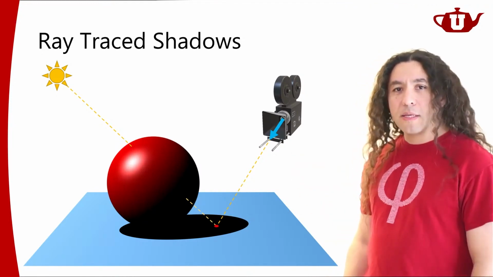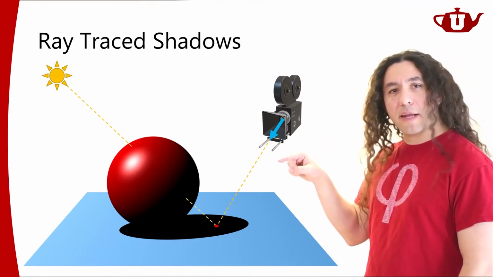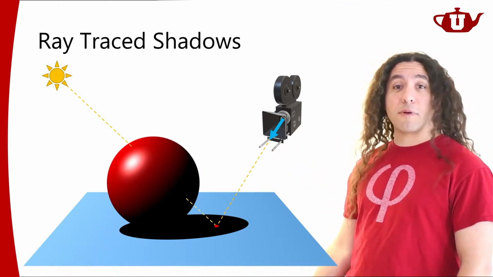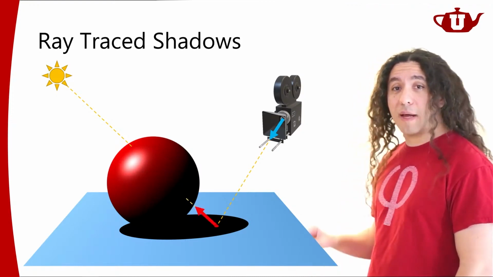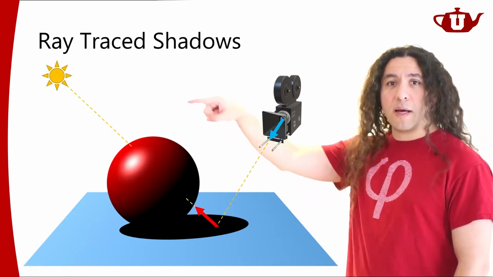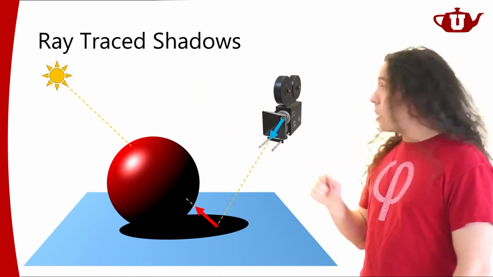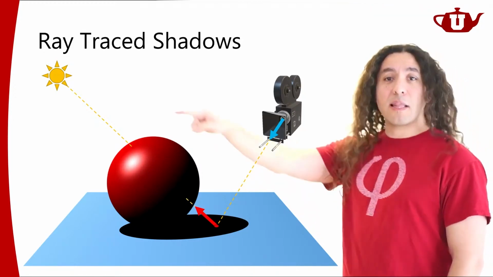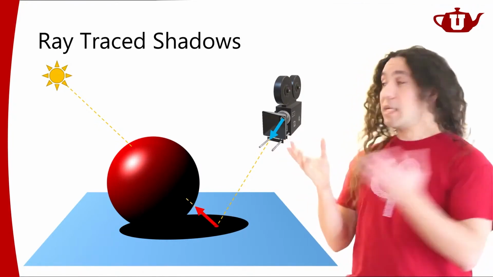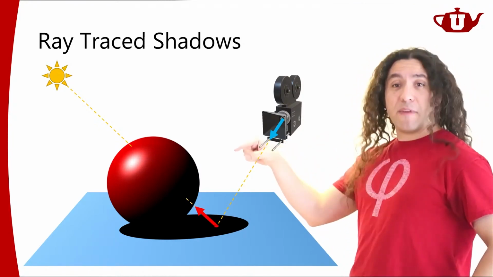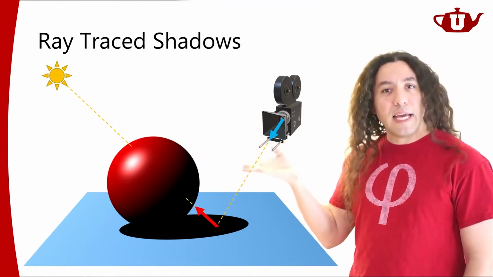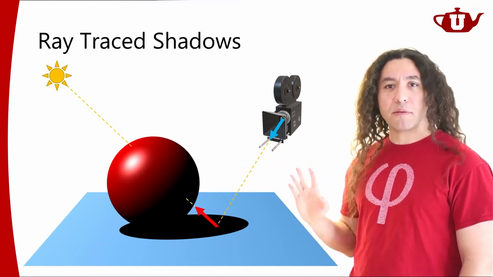And then the primary ray, let's say that it went all the way and hit that point that we were looking at previously. So to check whether or not that point is in shadow, all I need to do is generate another ray and trace it. So I generate another ray starting from that point, and I'm going to trace it all the way until it reaches the light source. So if that ray reaches the light source without intersecting with any other object in the scene, that means the point is not in shadow. But if it intersects with any object, in this case it's intersecting with a sphere, that means that it is in shadow. It's very, very simple, right?